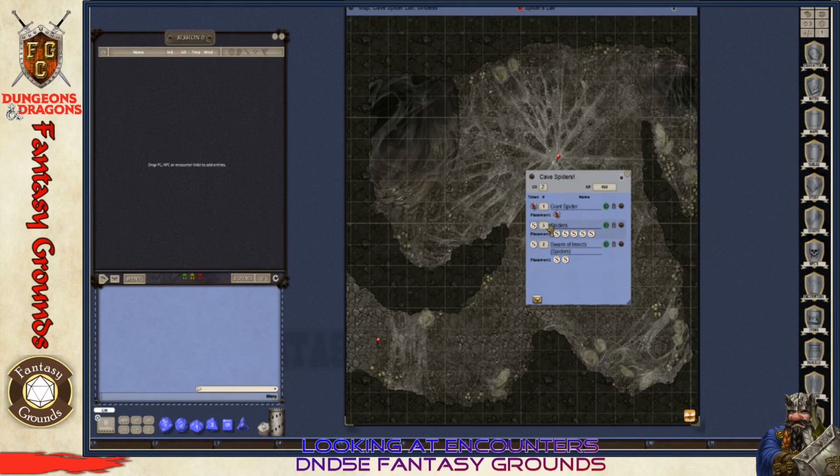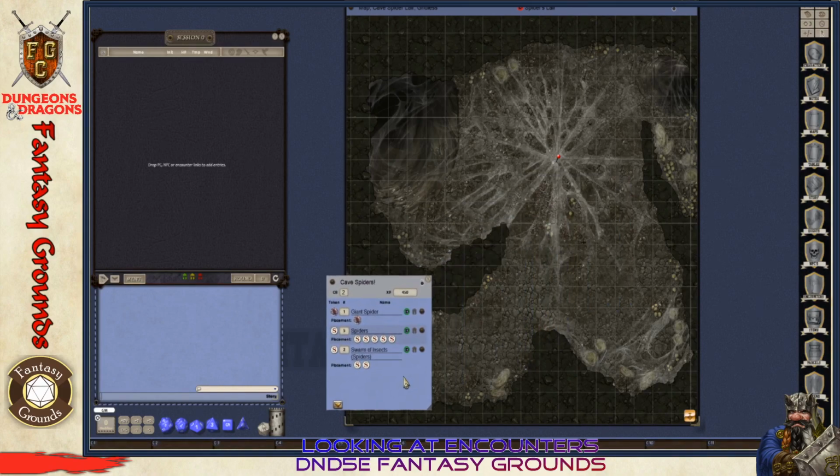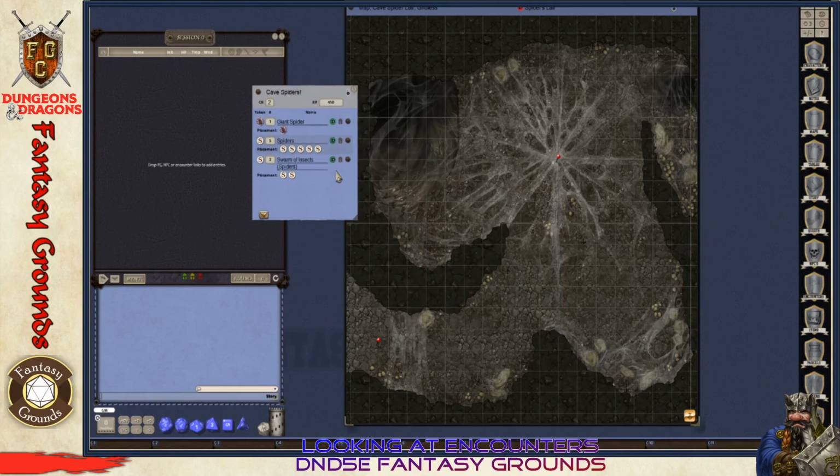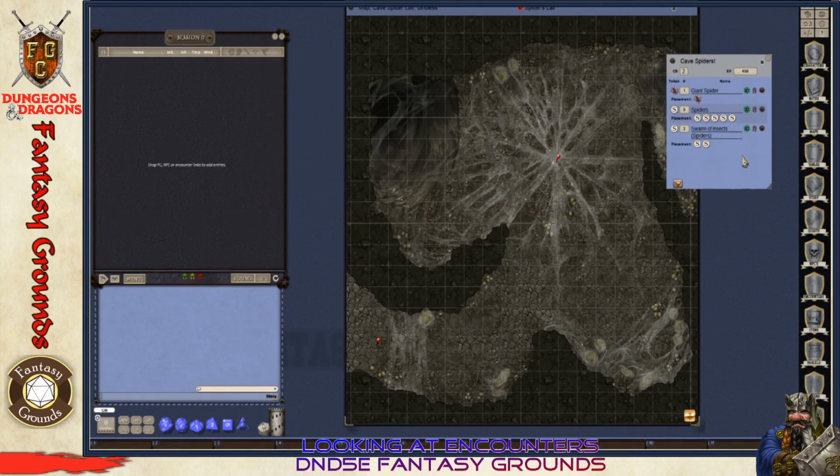Those are going to be spiders that have been around for a while, getting ready to leave the nest, like juveniles, I guess. And then these swarms are going to be a freshly hatched group of baby spiders. So it's kind of an icky looking thing, but it's going to be interesting. And I also changed the mood lighting to darkness to give you that feeling of the dark.